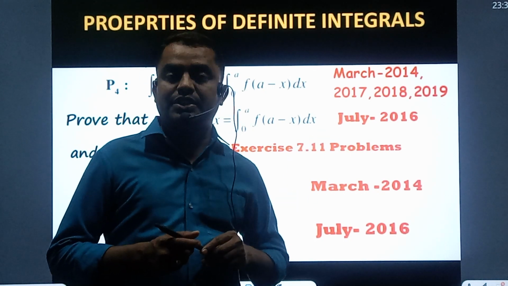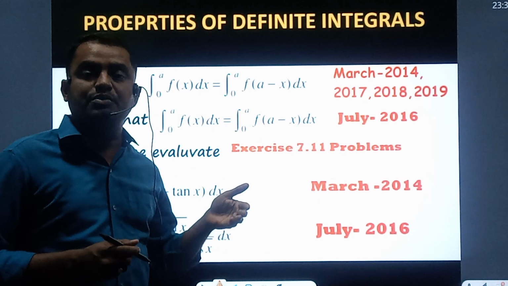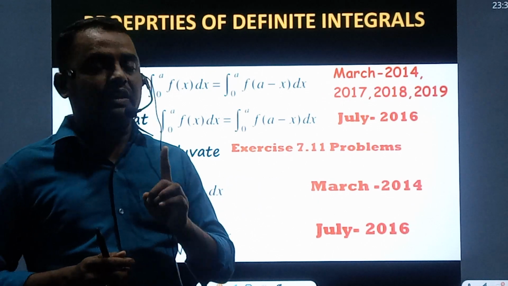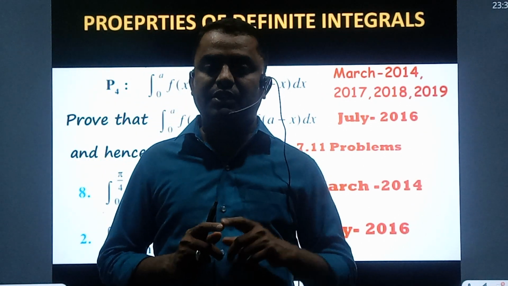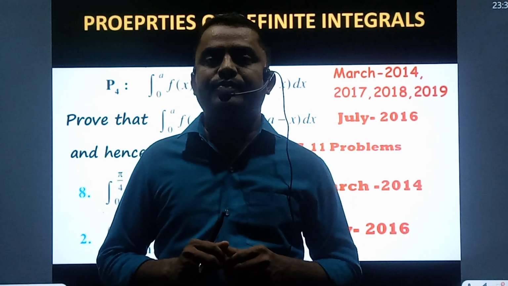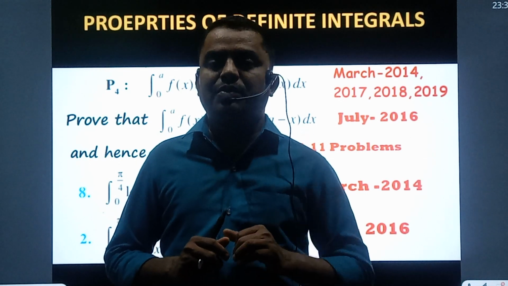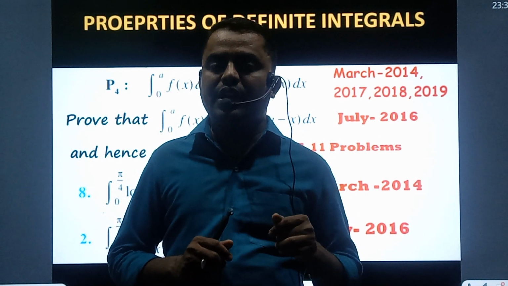So we will discuss and prove the property, then we will solve the problems related to it. One definite property you will get in the examination. It is the first very important property from the point of view of your exam. First we will prove the property and then solve the problems related to it, whatever has been asked in the examination.